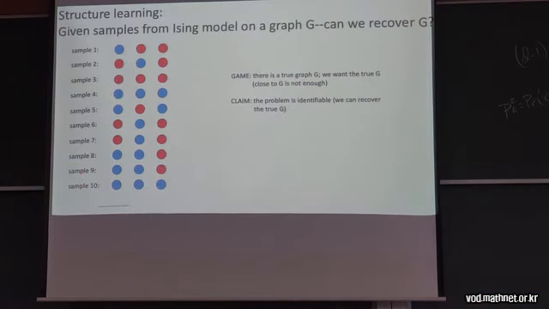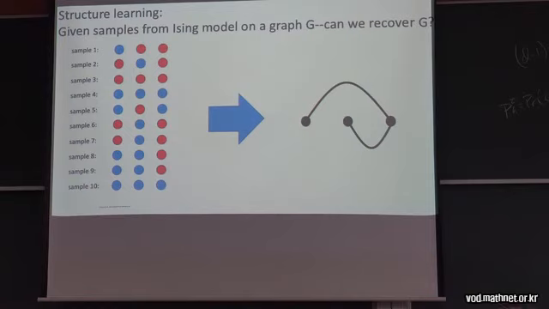So, okay, now the learning problem here is I'm going to give you samples for this graph. I don't know the graph though, but there is a graph from which I generated these samples. Can you figure out that graph from these samples? Okay, and well, here's an example where you might get screwed up actually. These 10 samples, the most likely graph for these 10 samples is this graph, because it's more often that this pair is monochromatic than this pair. So you might get confused. So it's not so easy.